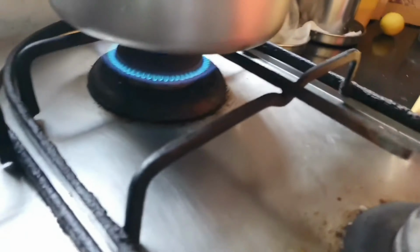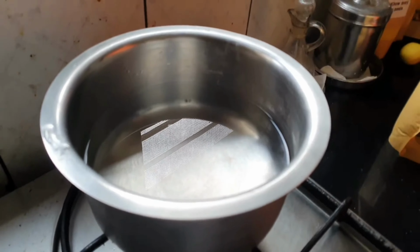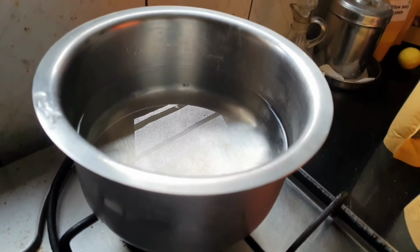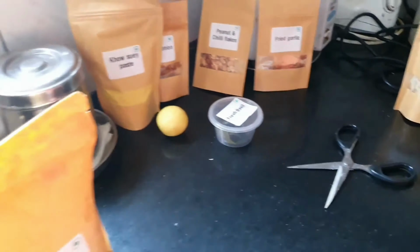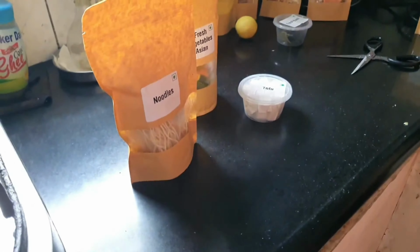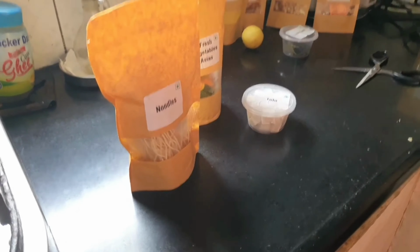So we've just lit the fire. The water has to come to a boil before we add all of these, and then keep it in that boiling water for 6 minutes. You see how nicely this is all packed. Now it looks like they're brown paper bags, but they're not brown paper bags. They're brown paper outside, but inside they're lined with plastic, so it's fresh, it's strong, it's not something that you can just tear out.